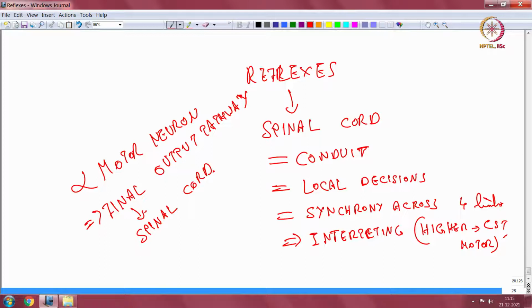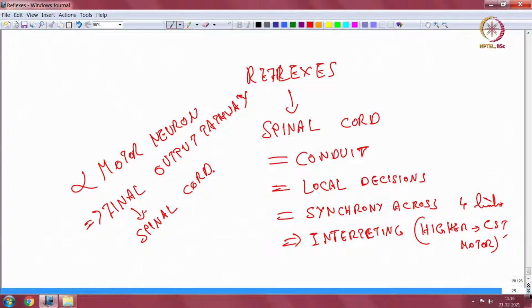So, the functions of the spinal cord are thus. It maintains the local stuff. A lot of the local stuff is processed within the spinal cord. A lot of the decisions are made in the spinal cord. It is independent of cortical activity. The cortex does not bother to interfere with the work of the spinal cord beyond a certain limit. It actually modulates the function of the spinal cord. So, the correct way of looking at it is that all these functions are coded and implemented within the spinal cord. The cortex just changes the gain of these functions, and the second thing is that it chooses which of these functions are implemented.